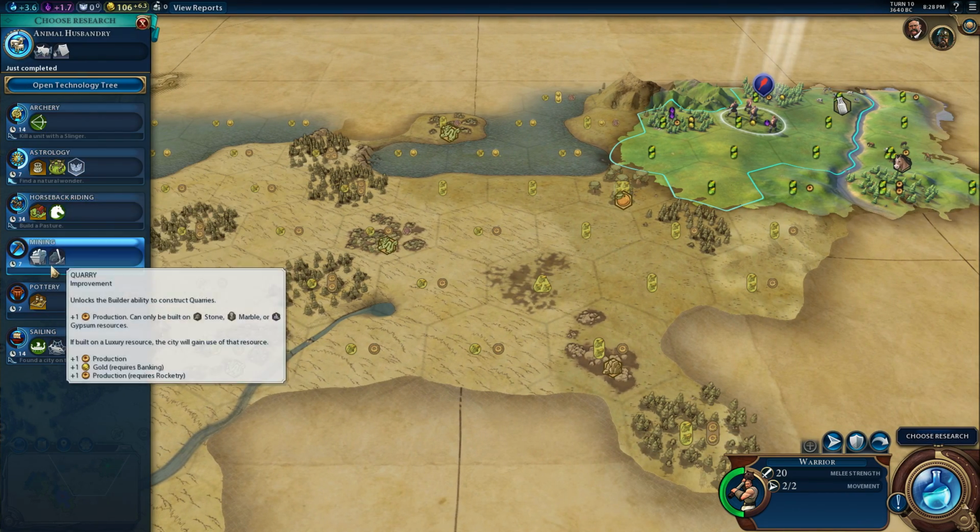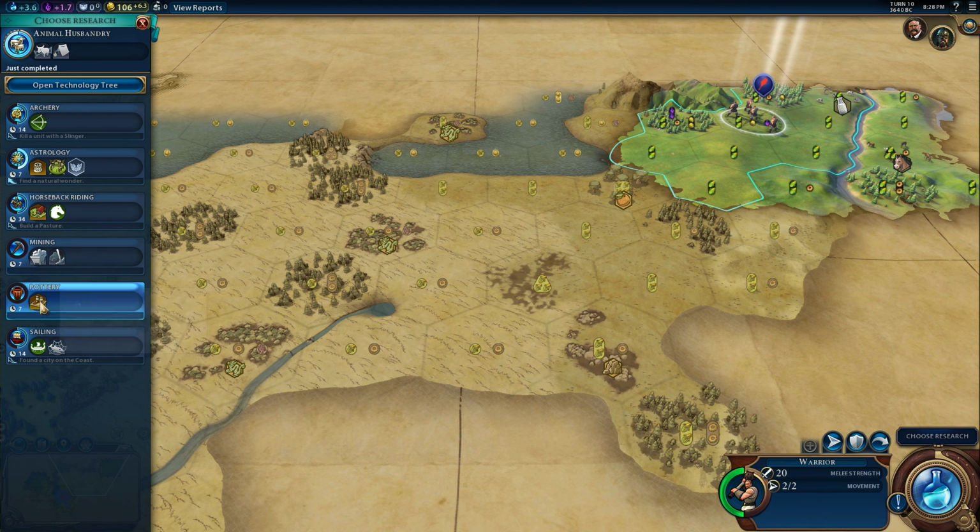Alright, what do we want to do next? Horseback riding, mining, pottery, lots of good stuff, but I'm going to end the video here.